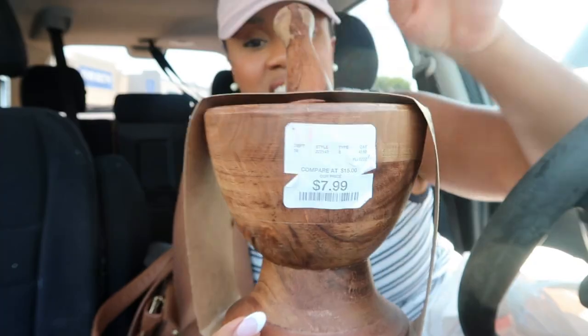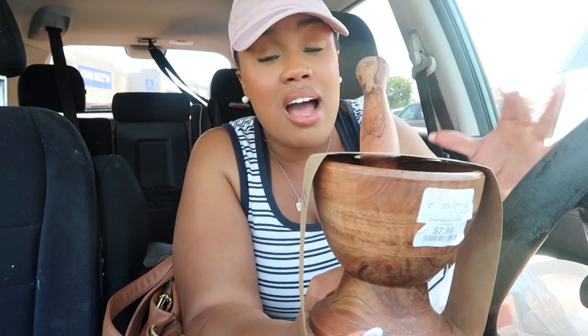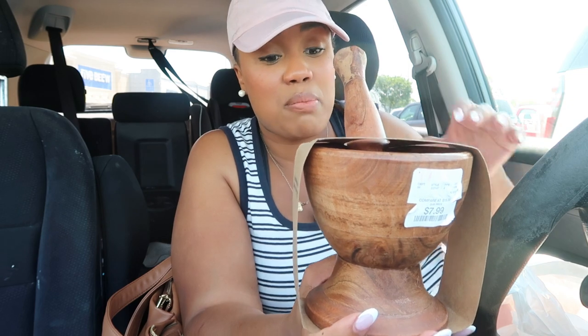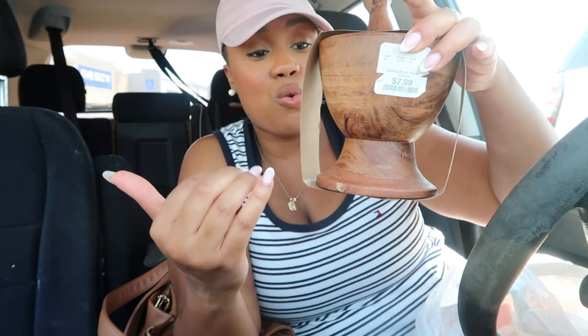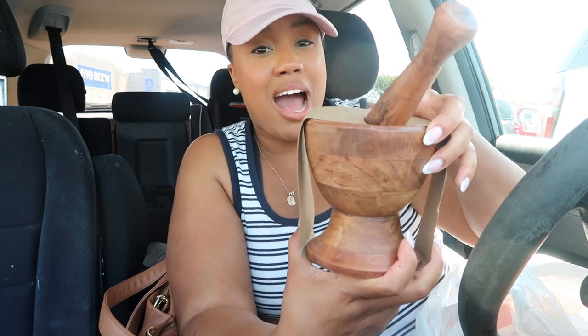I did really good. Only got one thing because that was all I needed. So I did not go in there and go crazy buying things that I just don't need. So I decided that I would purchase this wooden mortar and pestle set. The reason that I got this one, it was $7.99, so you cannot beat that at all. But the reason why I went ahead and grabbed this one is because I looked throughout the store. I saw a ton of wooden pieces, but this was the only piece that I saw that was this exact decor style, with the unique finish like that at the bottom. So I went with this one. Really love it. I also loved some of the other mortar and pestle sets that I saw, but this one just caught my eye and I thought the price was excellent.